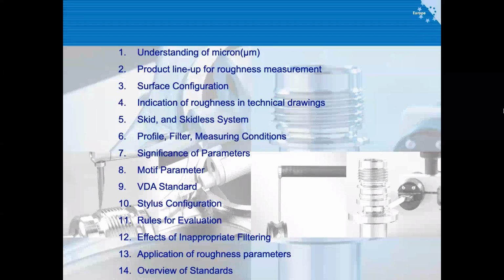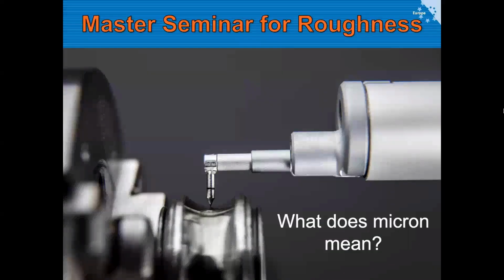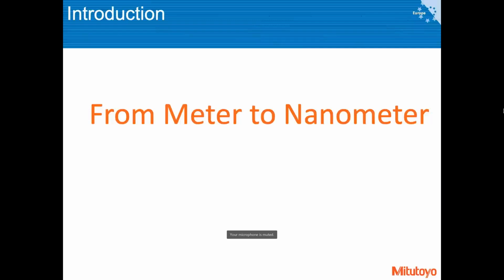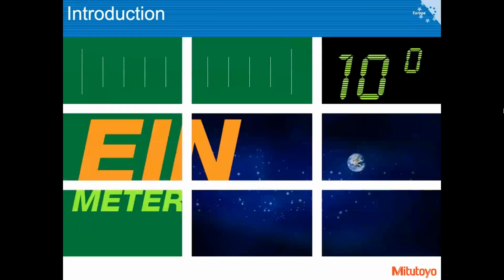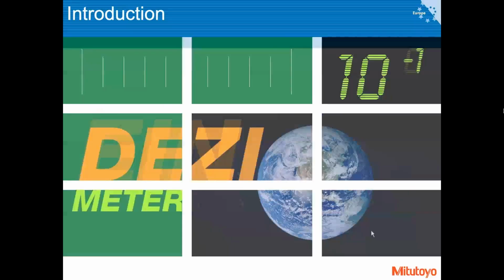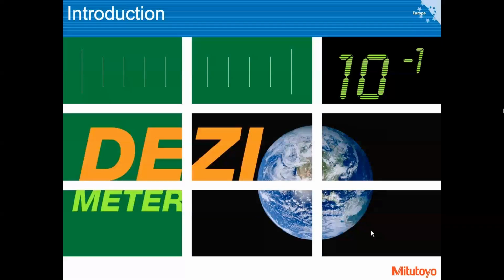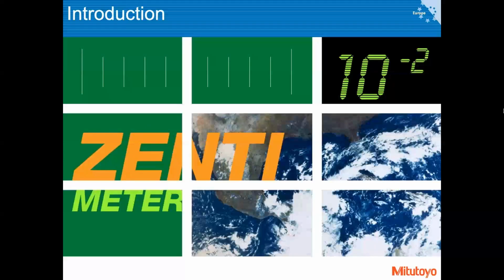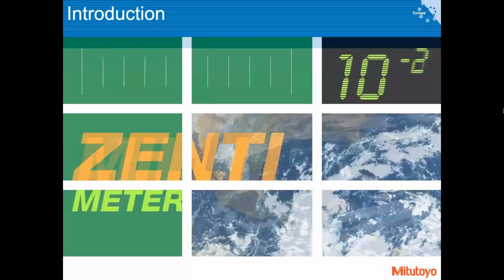So first of all, what does the micron mean? I hope you already sense what the micron means. But if you're still having a hard time sensing it, then there is a zoom in for this. If we take our Earth as a beginning level, the decimeter is 10 to the power of minus 2 scale. So this is zooming in, -2, -3. So this is a millimeter comparison.